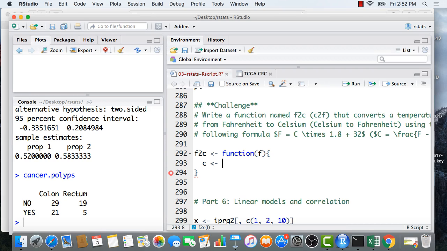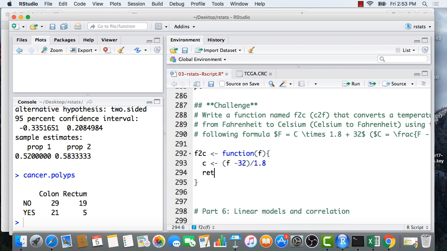I will type it: Fahrenheit, we already have this Fahrenheit number, minus 32, but I need this parenthesis, and divide by 1.8. So if we have an F value here, we can calculate the C value, right? Then I will return C.